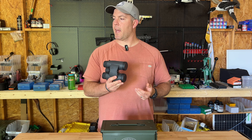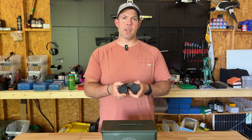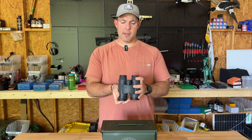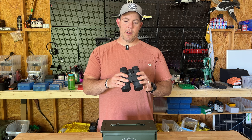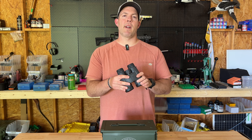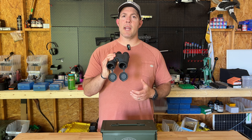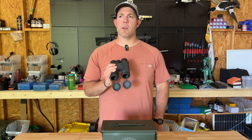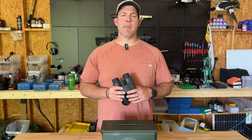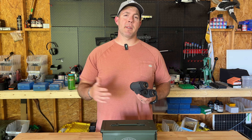What I've used this for most is setting these on top of my tripod at PRS or at tactical gas gun matches, ranging all the targets. These are very popular items that all my squad mates want to see when I'm ranging the targets and building my range card — I'm actually verifying the range for myself rather than just taking what the match director tells me. I choose to use these over a spotting scope because of how lightweight and easy they are. I actually don't even mount these on my tripod; I put my shooting bag down and set them right on top. It does the trick, and then I can pull that off and use my tripod if I need it.